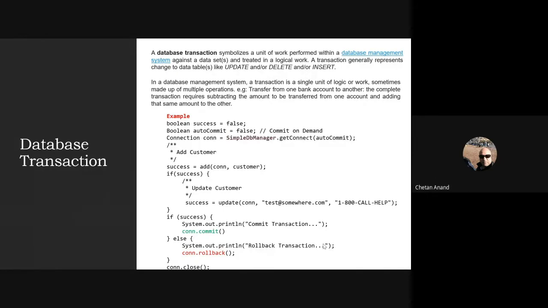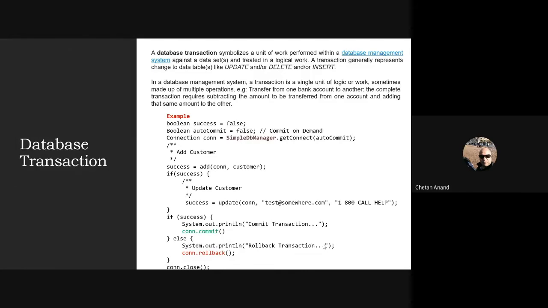If you look at, let's say, a banking transaction, you want to transfer some money to someone else. So basically, two operations are happening. That means two SQLs. One is deducting some amount from your account and subsequently it has to add to another account. Only if both these SQLs perform in one single transaction do you need to commit the transaction. That is where we call it a single database transaction.